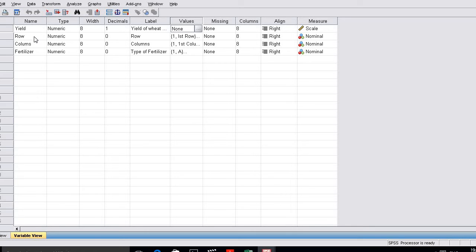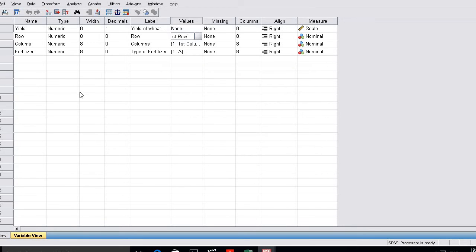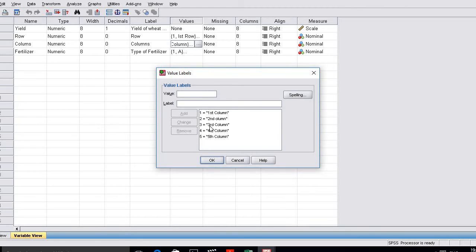And second is row. Here I have assigned values or coding, that is 1 for first row, 2 for second row, 3 for third row, 4 for fourth row, 5 for fifth row. Okay, and it is a nominal scale. Similarly, columns have been assigned the values 1, 2, 3, 4, 5, for first column, second column, third column, fourth column and fifth column.